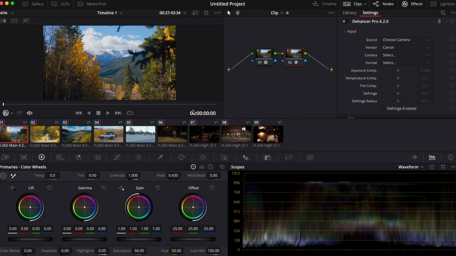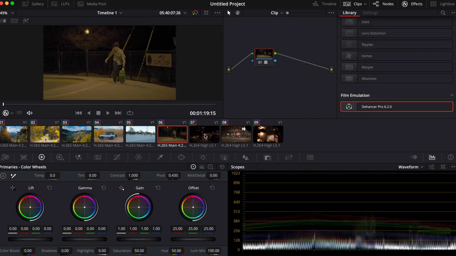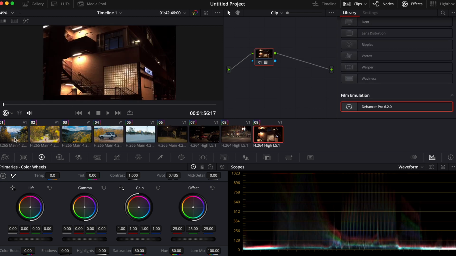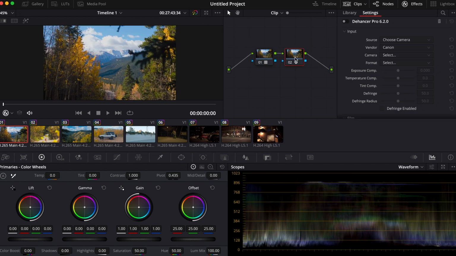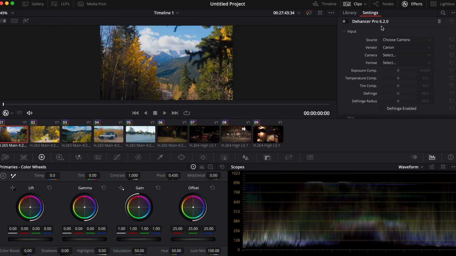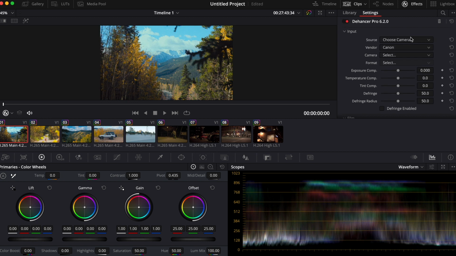All right, got a couple clips, some daytime shots, a couple of nighttime shots. Let's start with this one right here. I've already got Dehancer dragged on it, so let's close my node tree out, crank this on. So start at the top, you've got your input source, so you can choose to go from Rec 709, which is what I'm at right now, but then you also have all of these options and you can choose your camera. Typically, I use my own LUTs to get to 709. I don't usually use these right here, but they are pretty effective, all things considered.